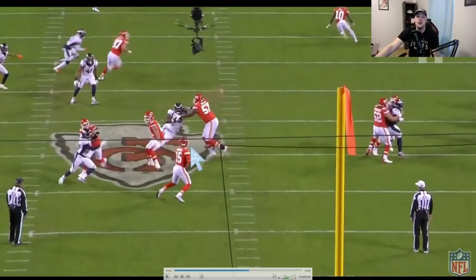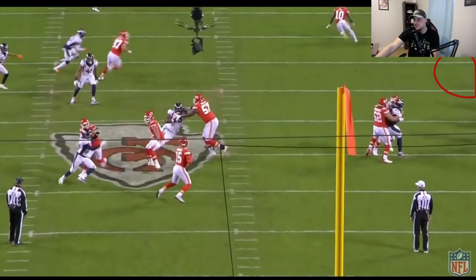So now Mahomes, first off, doesn't see that there's going to be a safety reading his eyes, okay, and going to come across and put this ball into a bad window. But not only is this a bad play, because right now is when Mahomes should be throwing this, in my opinion. If you're going to throw it at all, this is when you need to be throwing it. He's looking at the safety, trying to hold him with Tyreek Hill going deep down the field. But you need to throw this now because it's open.